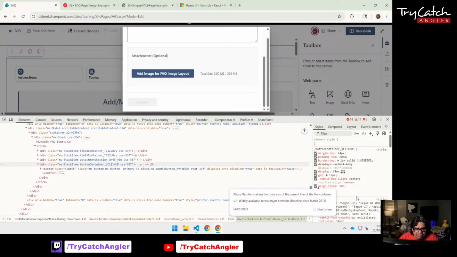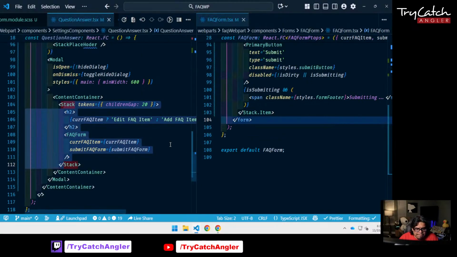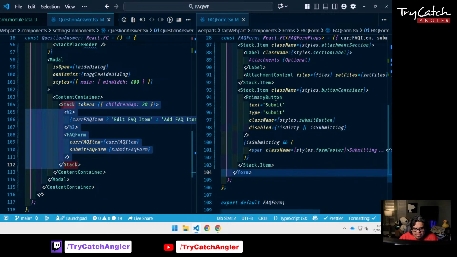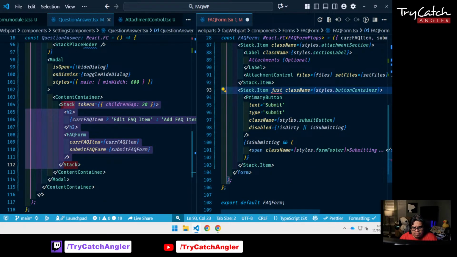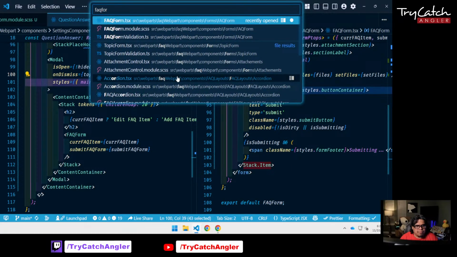That's not changing it. Why? Flex end, justify content, flex end. So on the button, oh, here it is, button container. Form.